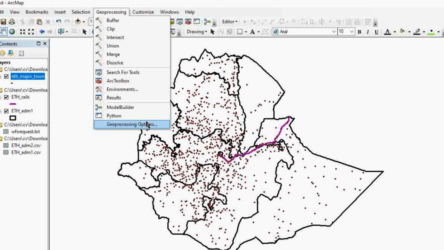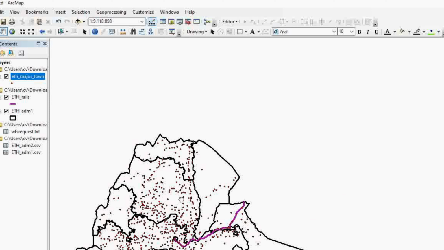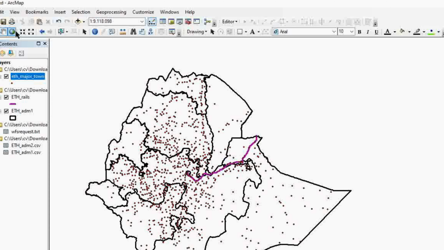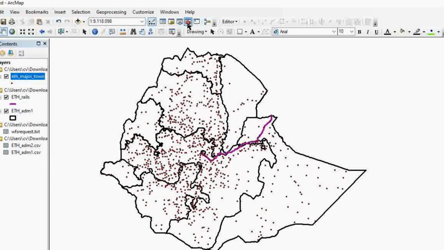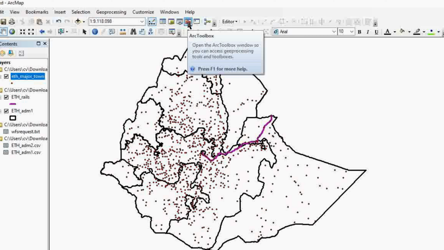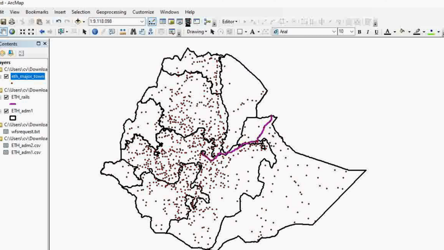You can get geoprocessing tools from the geoprocessing window here, or from ArcToolbox, which is found in the standard toolbar, or simply we can search using the search panel.